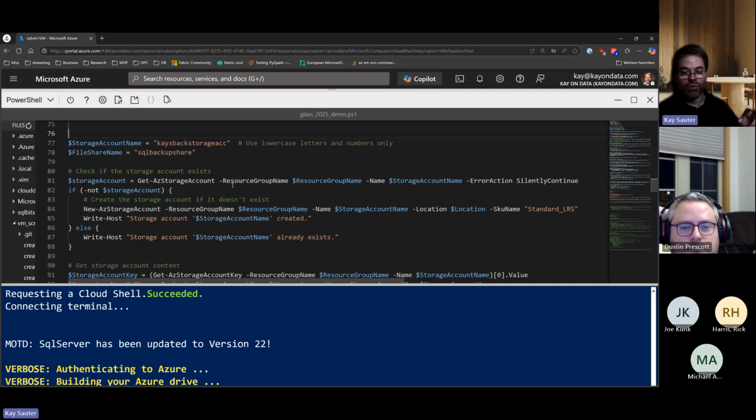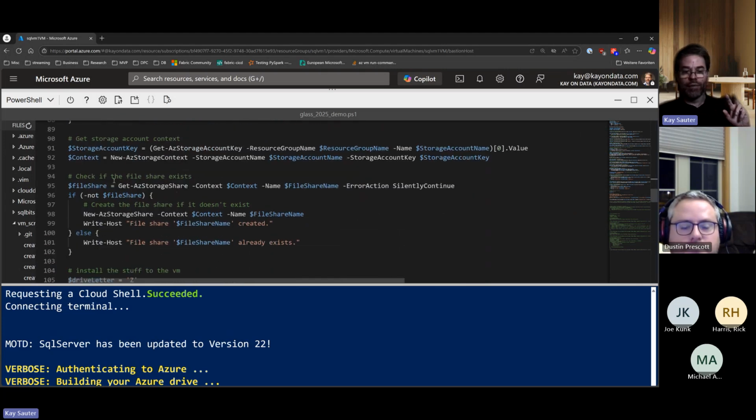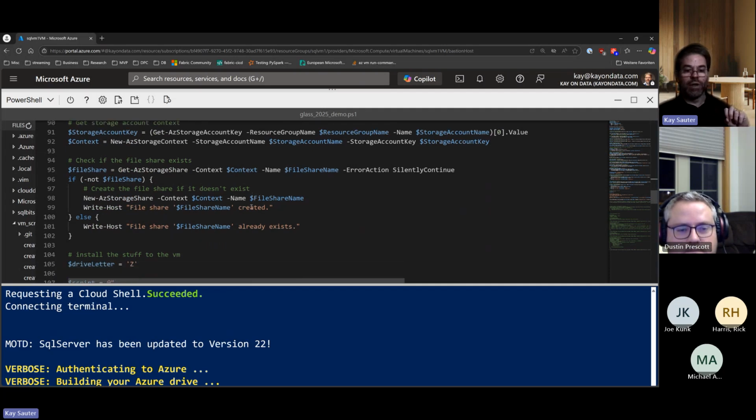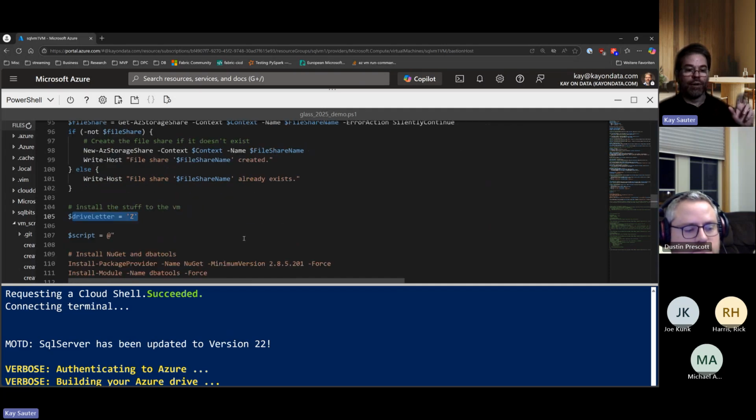This is just some checks to make sure we don't overwrite it. Also, we have the storage account name. We get the storage account here, and then check if the file share exists, so we can use the file share later. We have a drive letter we want to put on.